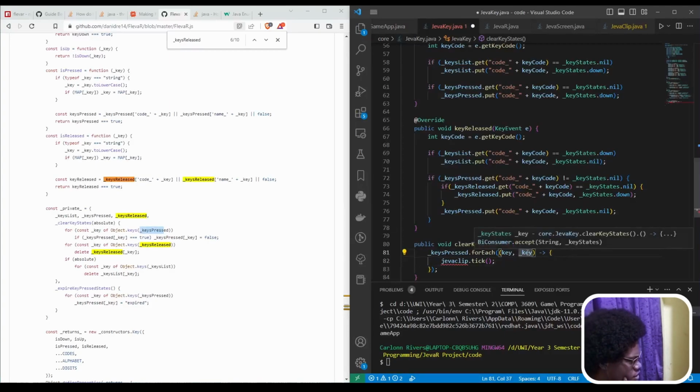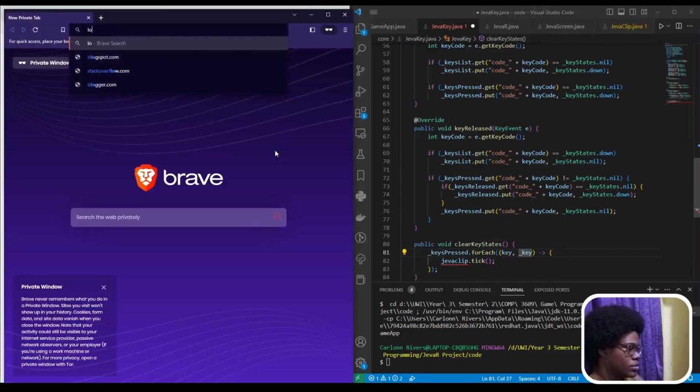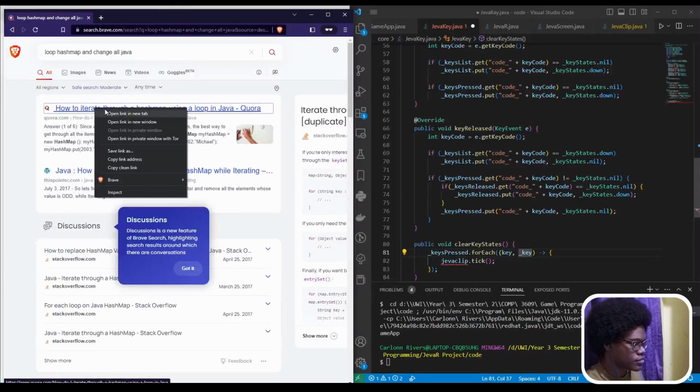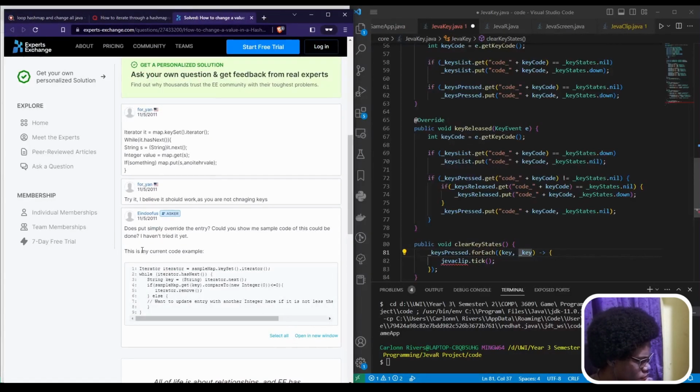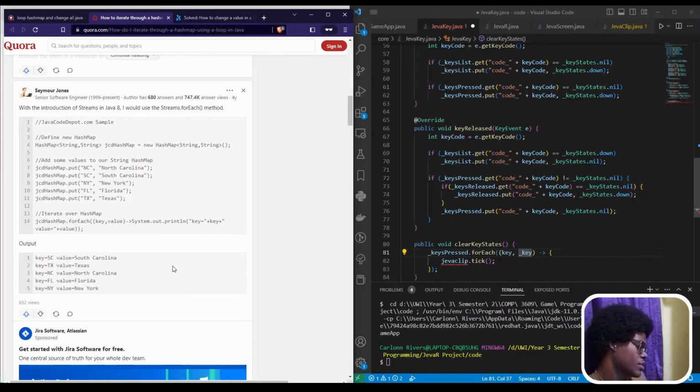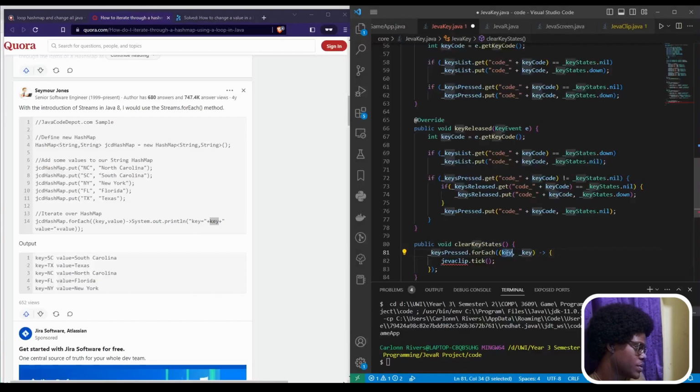So let's have this constructor and see what this is. So this is the title and this is the key state. Loop hash map and change all Java. So we're looking at the key. We can use this main key.